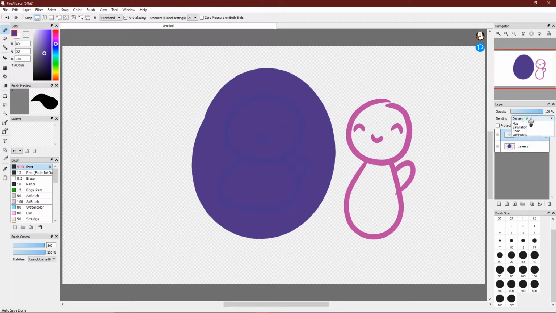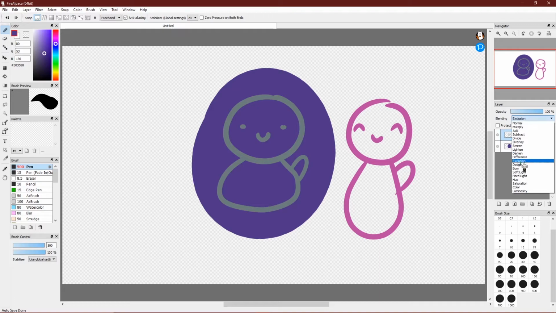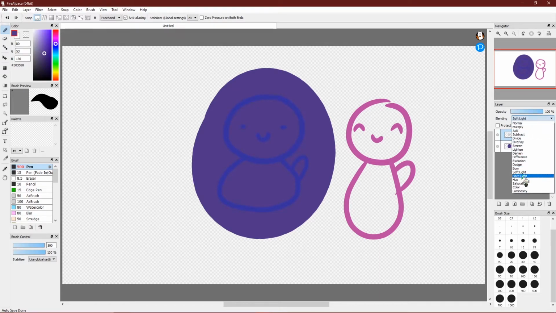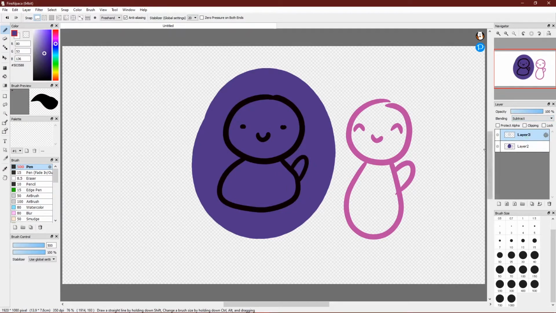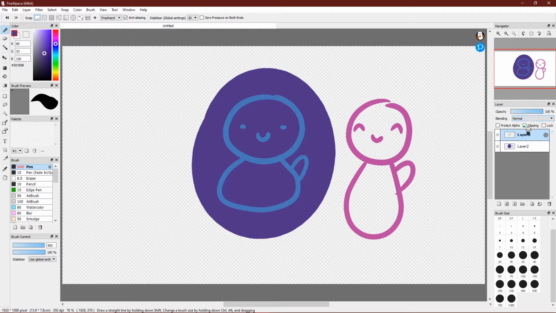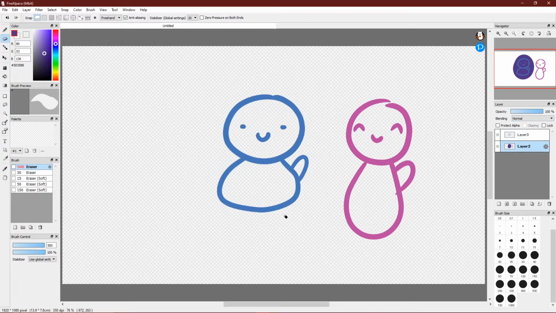And honestly, the effect changes depending on what color you're using. So I can't tell you exactly what all of them do, but you can mess around with it and make some really cool things. But I think I'm going to change it back to normal. And I'll put them back on a normal background.